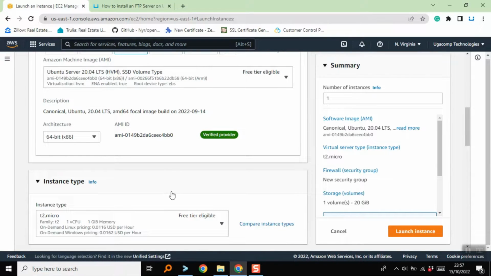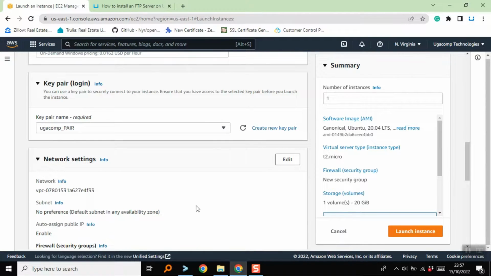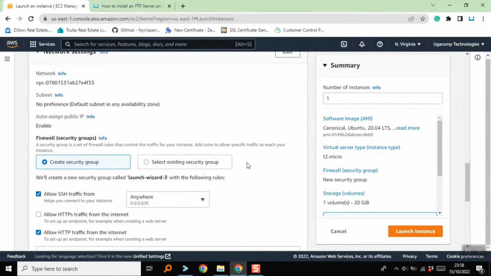We are also making sure we are using the free tier plan to run the server. We don't want to be charged any money. And also we are making sure we have a key pair that is created. For your case, you can create your own key pair from here and download the private key on your local machine. The other thing is to make sure you've selected the right security rules under your security group attached to your instance.